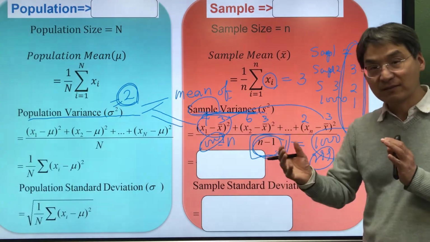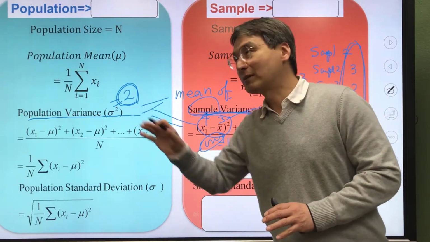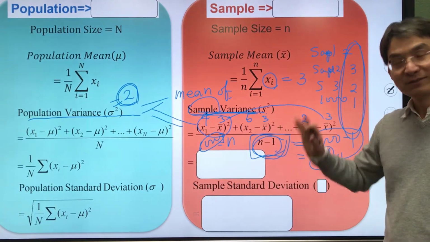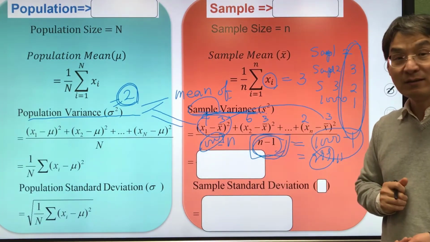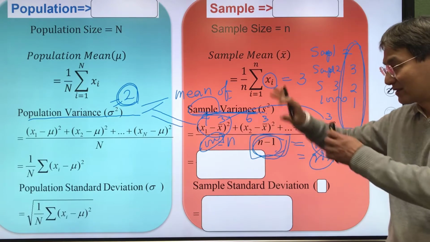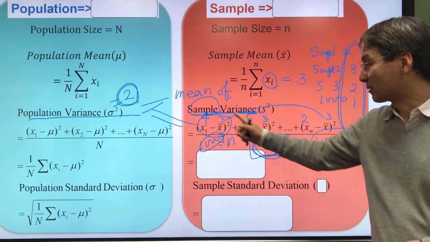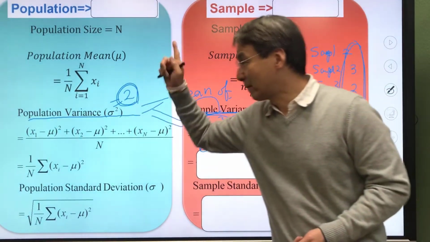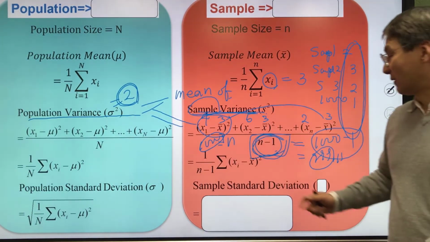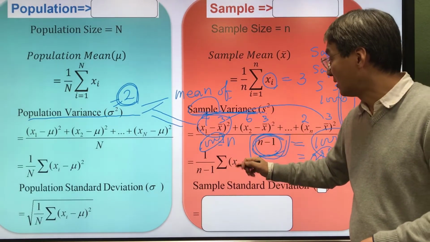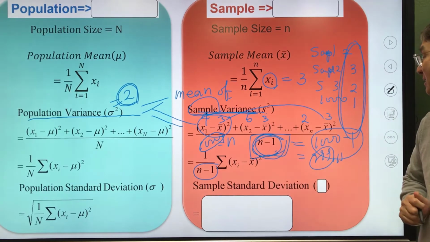So the rigorous definition and rigorous derivation will be given maybe in chapter 4 or 5. So please wait until we feel comfortable with a lot of concepts in statistics. So this is the conceptual idea why we should have an n minus 1. The purpose of samples is to estimate the population. So this is the mathematical definition of sample variance, and we still have n minus 1, with sigma notation.